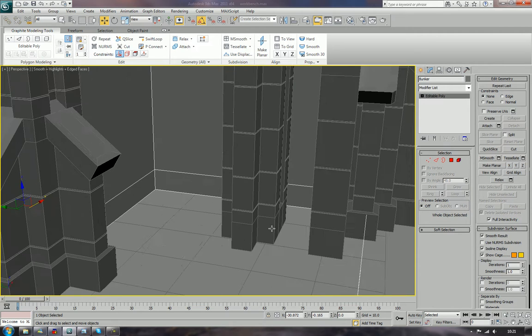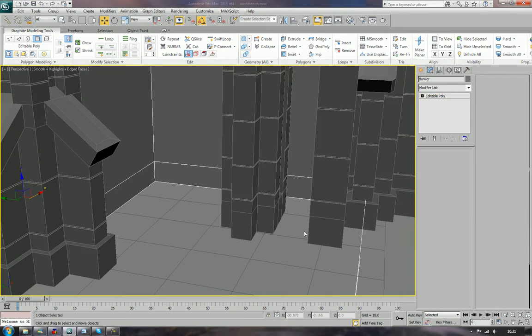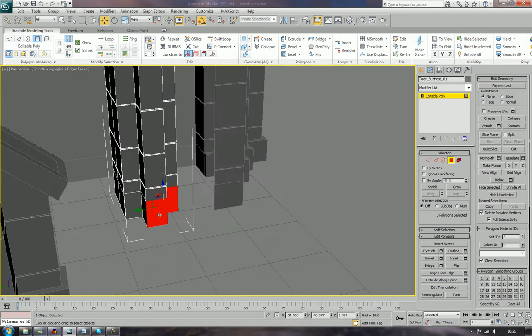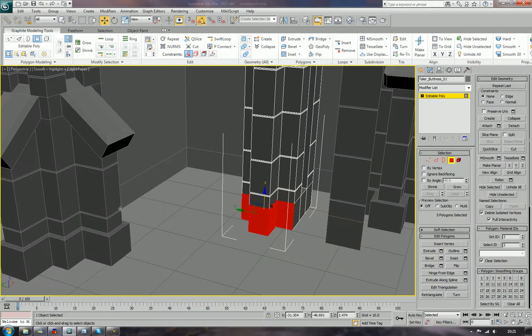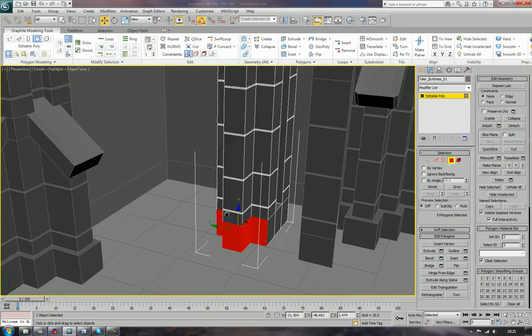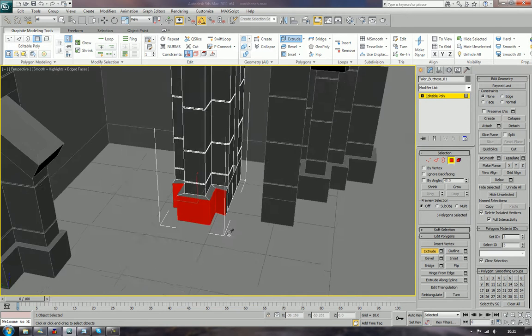For this one, I just really need to bring it down, probably from here, for the end caps. Make sure I've got the right bit. Because what I'm going to do in a moment is basically put the other half of the building on it, and we're going to move all the blocks that we have so far into position, and then we can start getting the next bits that we need and putting those in as our modular units and so on. Okay, extrude, here we go. So messy.